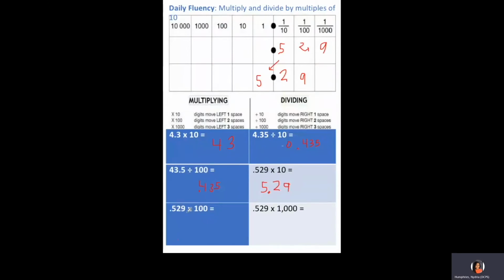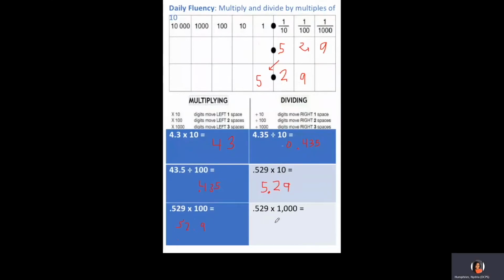Let's move the decimal here in this problem instead of using place value understanding. So if I move my decimal here, the decimal is going to move 2 places to the right, and I will have 52 and 9/10. Whereas if I use place value understanding, my digits would move 2 spaces to the left.